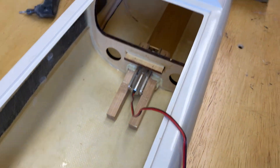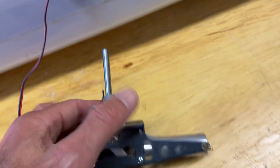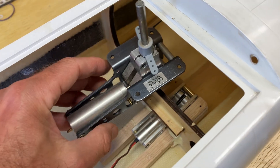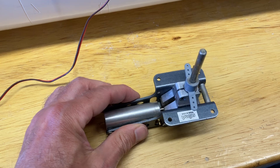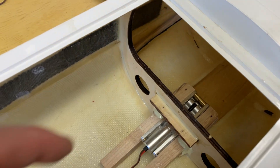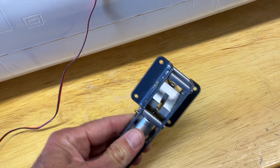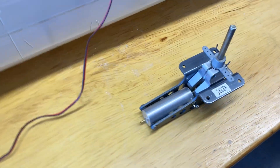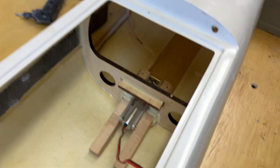We should still be down a major amount of weight from the stock setup — probably over half a pound. You can see the size difference between the ER120 retract and the Robart that was in here originally. It's a massive nose gear, looks like it's probably rated up to 50-pound planes, and it alone weighs twice as much as this retract. So that's a good weight savings. If anyone needs a big beefy Robart nose gear with steering arm and all that, let me know, because I don't have any use for it.